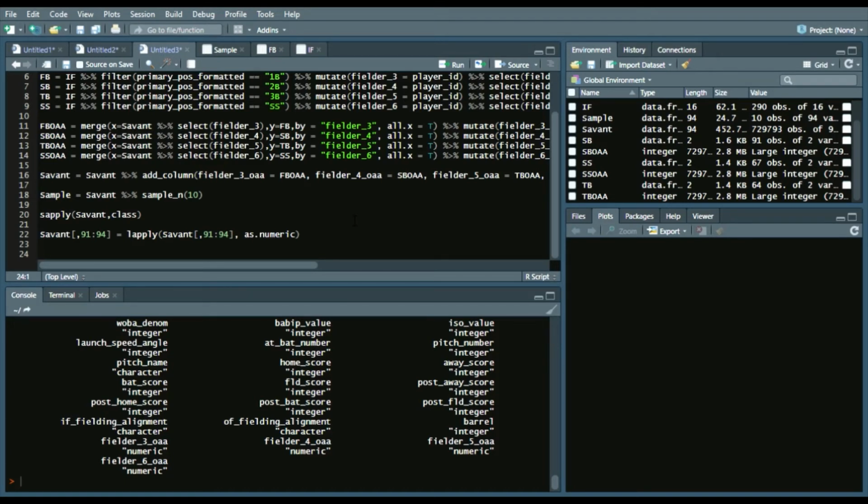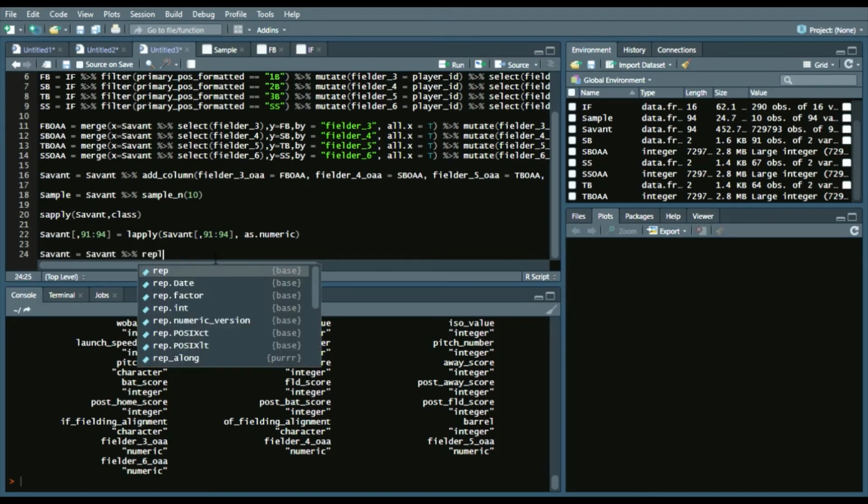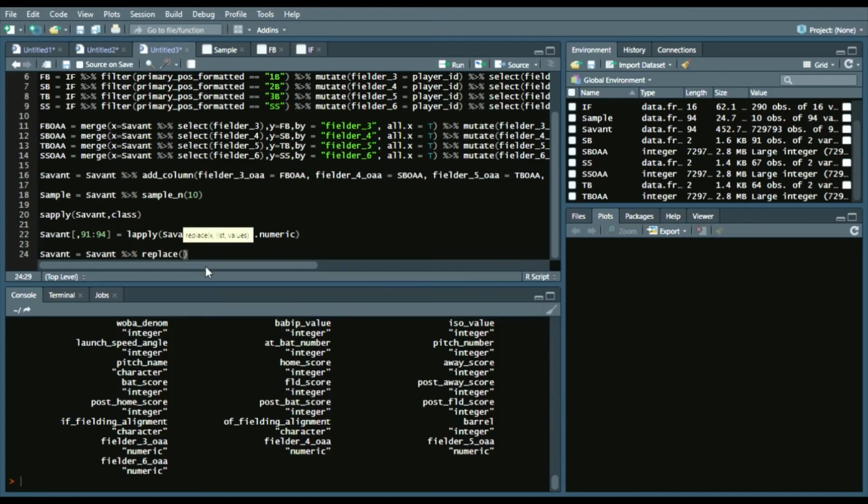You know, NAs are there for a reason. So I'll show you the way to do that. We'll say Savant, piping operator, replace, is.na, and then just a period, which indicates the Savant data frame, and 0. So we'll replace all those NAs with zeros.